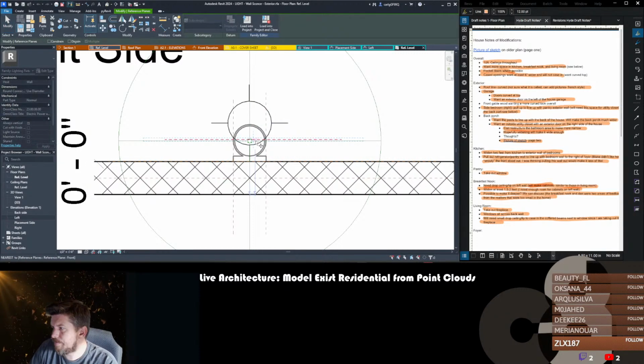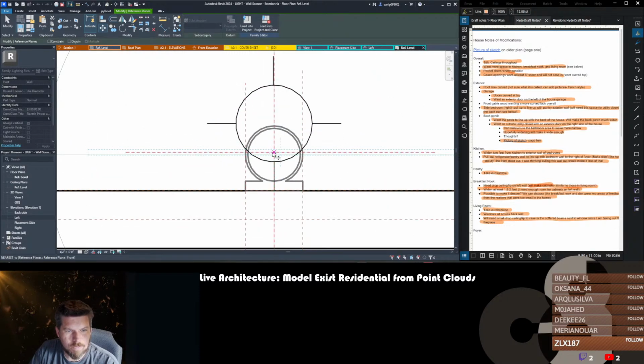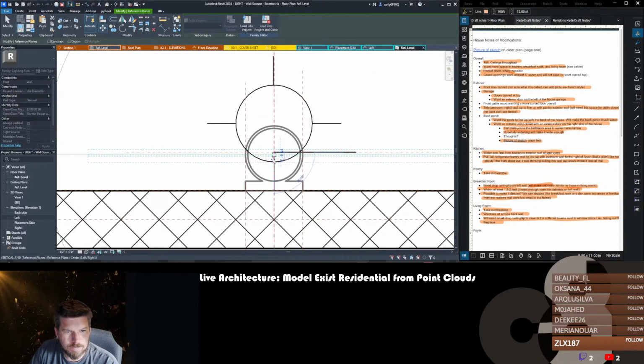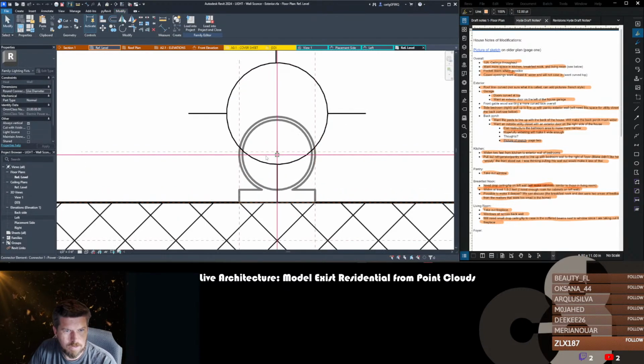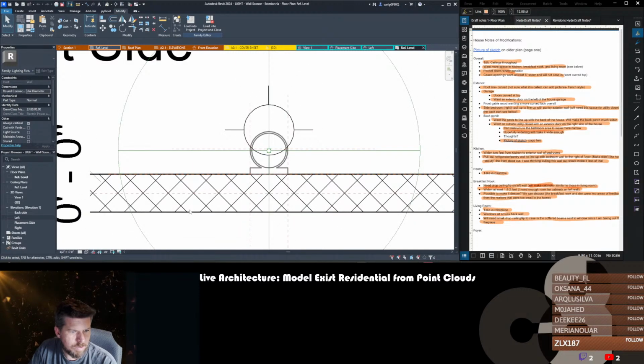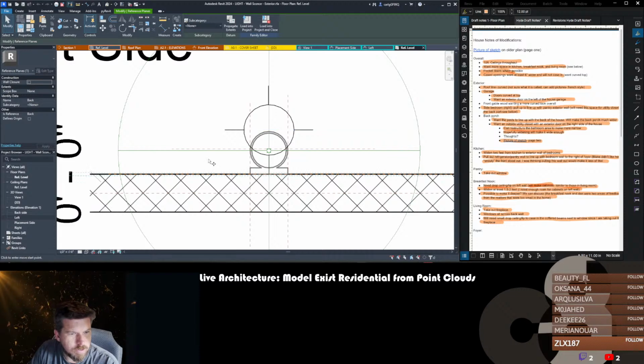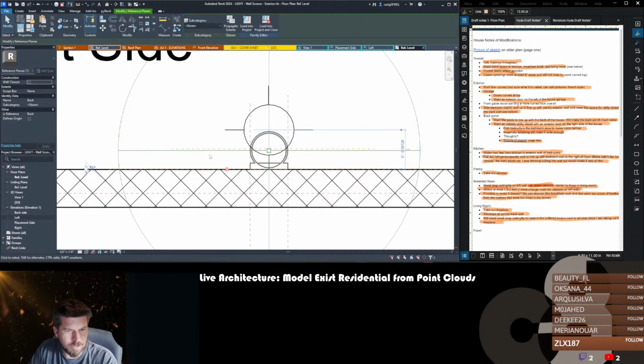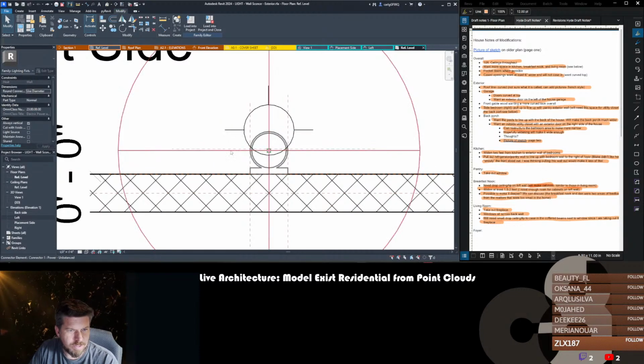Does that move? Does anything move? Okay. But this doesn't move with it.